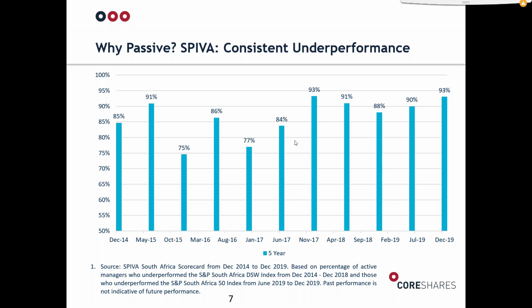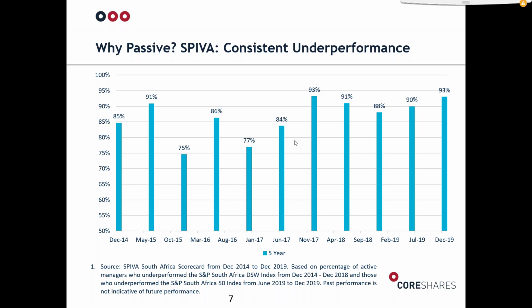I don't know the exact number off the top of my head, but it's fair to say that active managers and stock pickers have had an equally difficult time outperforming their index in the US markets as they have in South Africa. In fact, there was a long time where everyone said passive doesn't work in South Africa because it's easy to outperform the index, but yes, it does work in the US. So actually what we spend a lot of time doing is trying to show people that it works in South Africa on an equivalent basis.